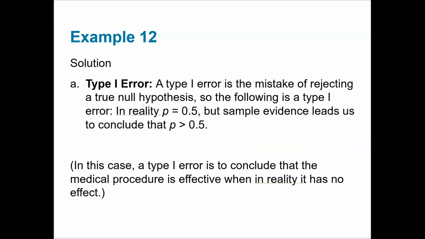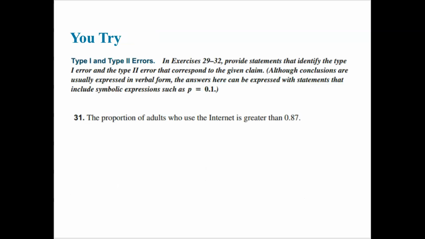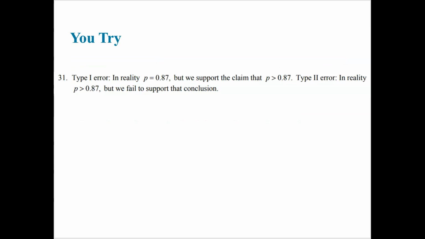If you'd like to read a little bit more, here's 2 slides. You can pause them. And then you go ahead and give it a try in 31 and then press play when you're ready to see the solution. And that concludes 8.1. We'll apply these. We'll actually do the p-value and the critical value method in sections 8.2 and 8.3 with lots more examples and lots more you-tries.